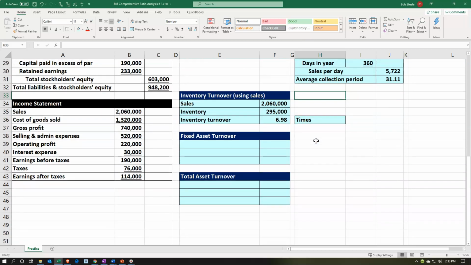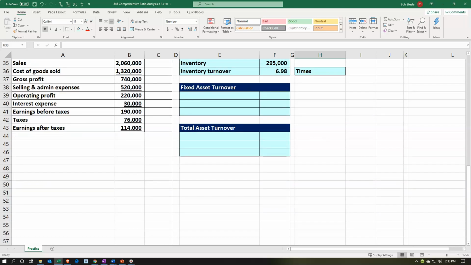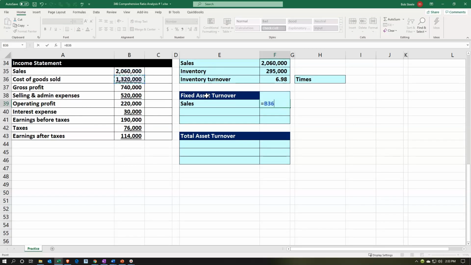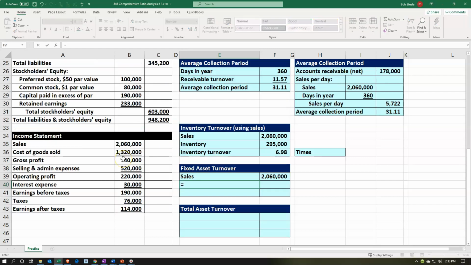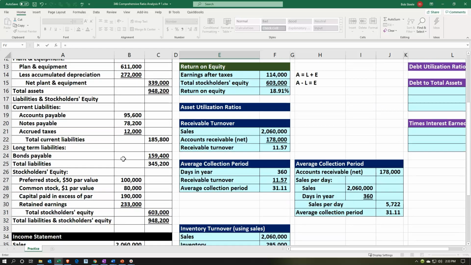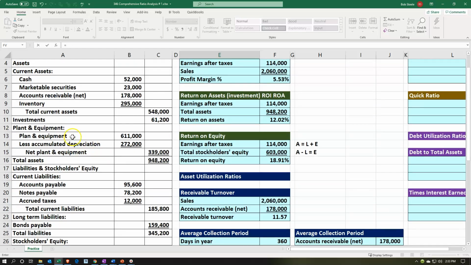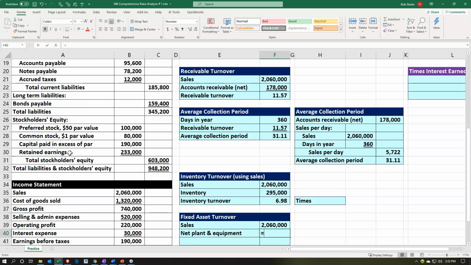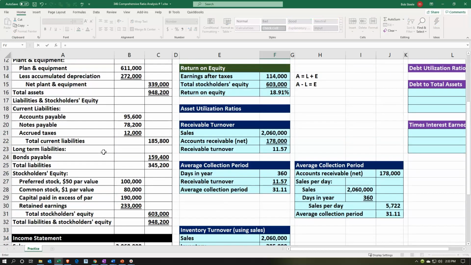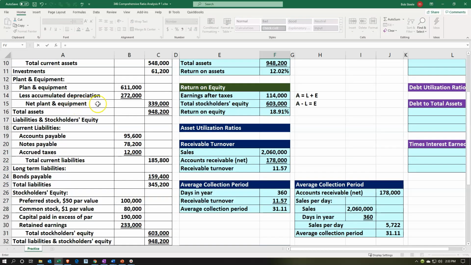So then we're going to go down to the fixed assets turnover. So let's think about the fixed assets turnover, where we're going to be picking up the sales. So we'll pick up the sales once again. Income statement account, top line of the income statement. This is a measure of how efficiently we're using our property, plant, and equipment, our depreciable assets. So the next item is going to be our fixed assets or depreciable assets or property, plant, and equipment. That's going to be our balance sheet items, which are going to be like those long-term items. And we're going to pick up the net amount, which is going to be net of any accumulated depreciation. So we're going to pick up the total for the property, plant, and equipment, in other words. And that's going to be the 339.